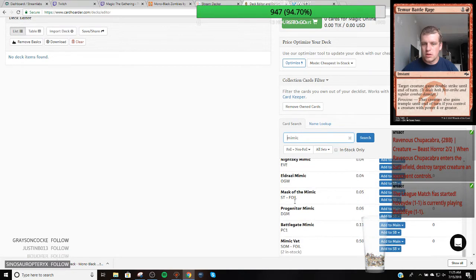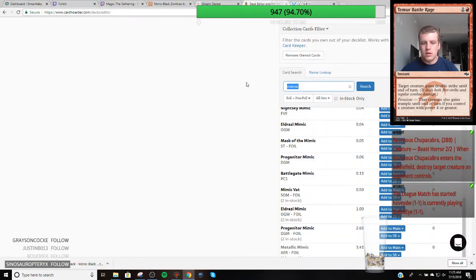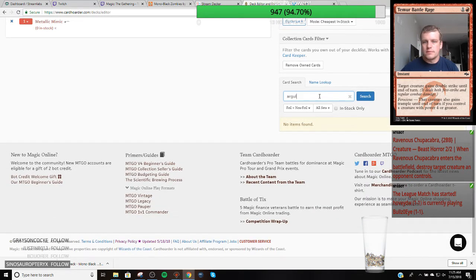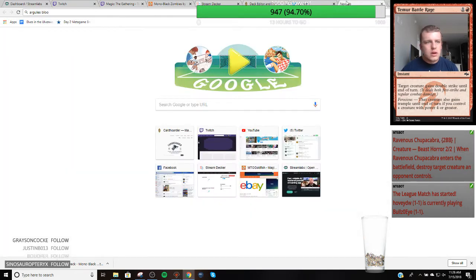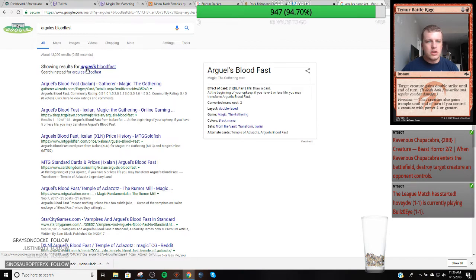Shouldn't this be by Metallic Mimic? M-E-T-A, Metallic Mimic. Okay, so we want one. Then we also want Arguls. This one, just do Bloodfast. I never know how to spell Arguls. A-R-G-U-L-E-S. What? Arguls Bloodfast.